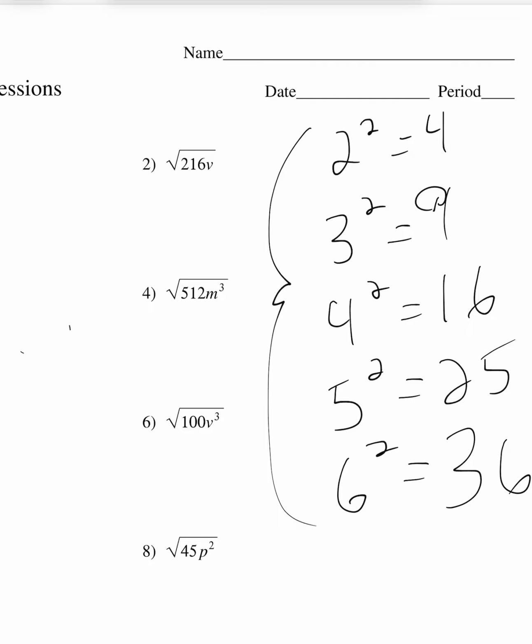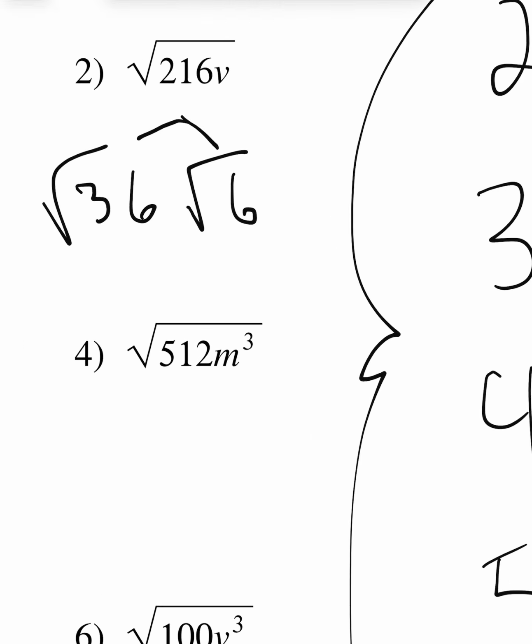I know that we can divide 216, and I recommend just using your calculator. 216 divided by, starting at the highest on the list. If you put into your calculator 216 divided by 36, you get 6. So we can separate this out into square root 36, and it's 36 times 6, which equals 216. And we're going to keep our separate square root v.